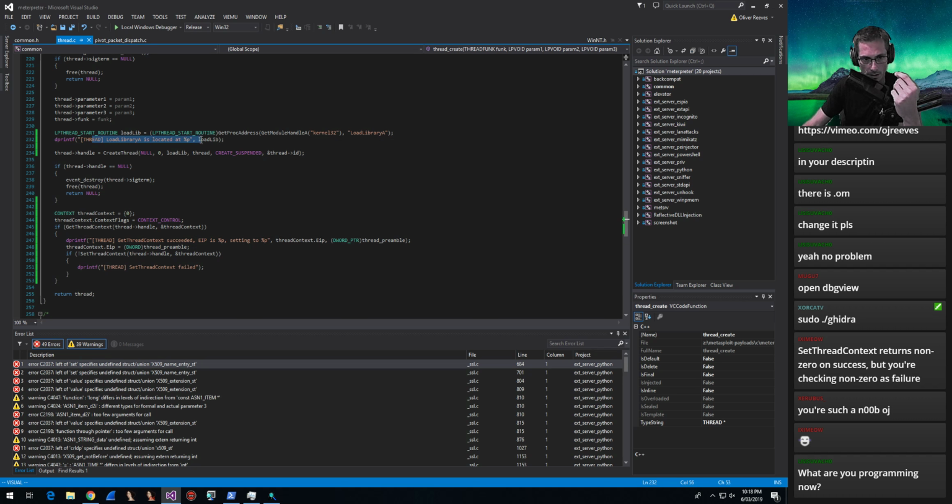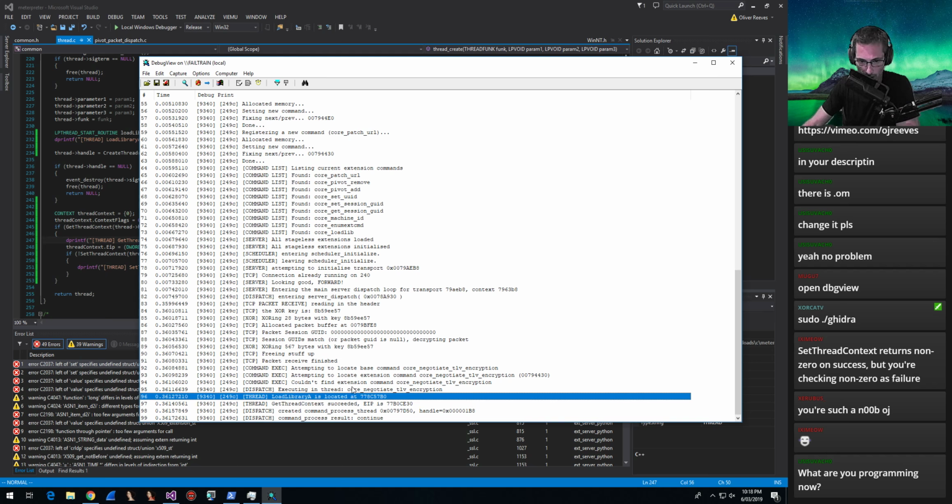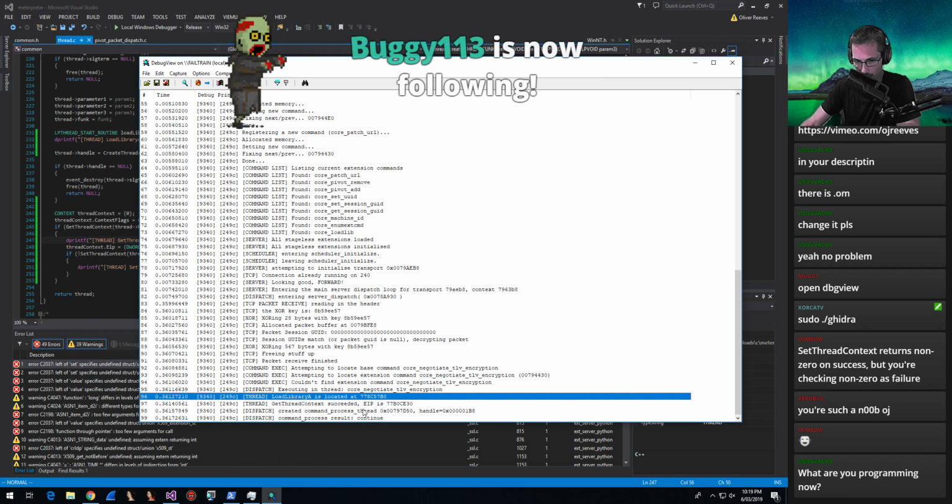Load library is... so if load library A is located at this location, then once we've created the thread and it's ready to kick off, then EIP should match this location, right?